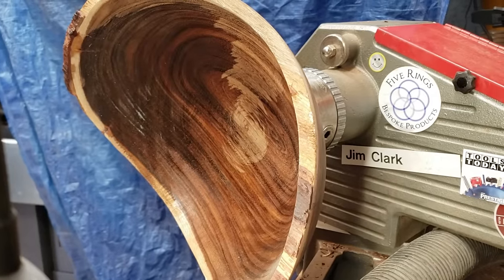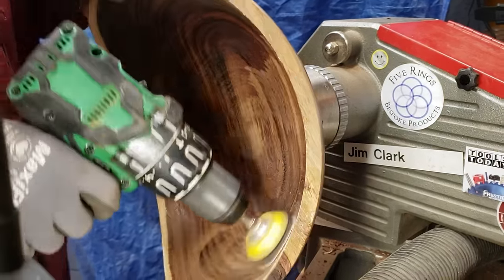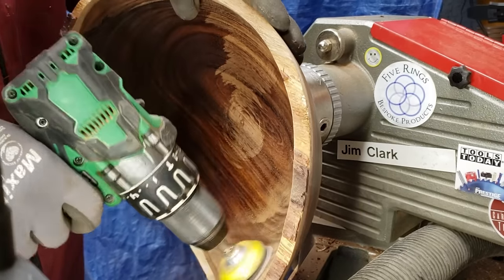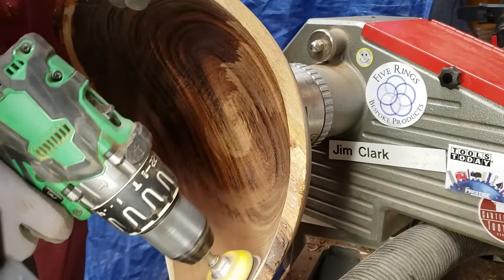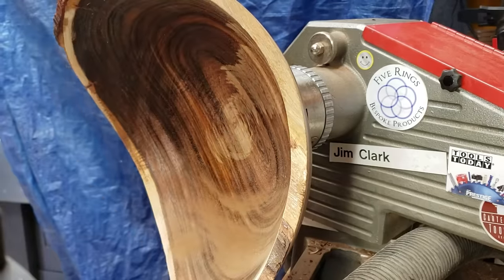So here you can see the aftermath of another error. The bowl blank was really too wet. I should have done a twice turning or just done it all in one day. But here you can see I had to quit the previous day and sealed it again. And now I've got to finish the inside and smooth it out and resand it.